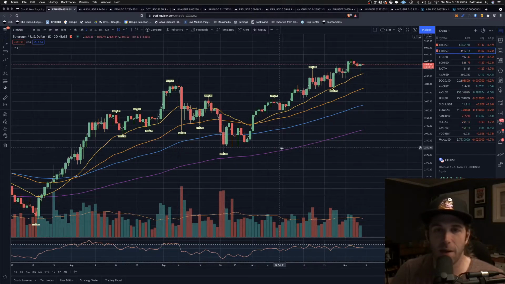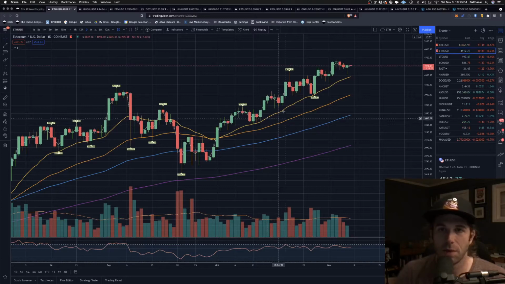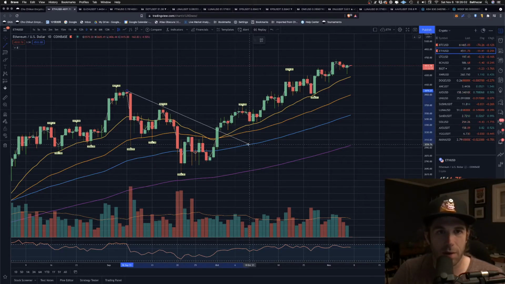So let's talk for a second about how you might determine a trade setup. Let's take a very simple example: you are looking for a place to buy in ETH. I draw this trend line on the daily time frame. Let's say I'm looking for a swing trade, so maybe a couple days, a couple weeks. So I see that we have a downtrend line here, and we get a pullback and then a lower high and then a lower low.